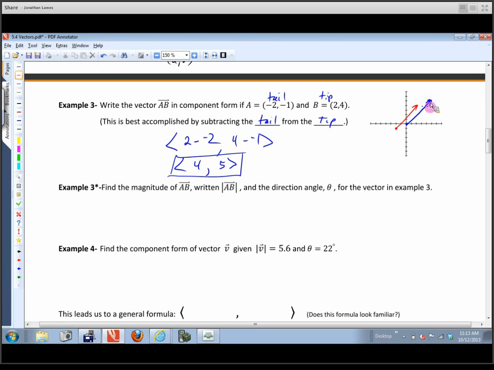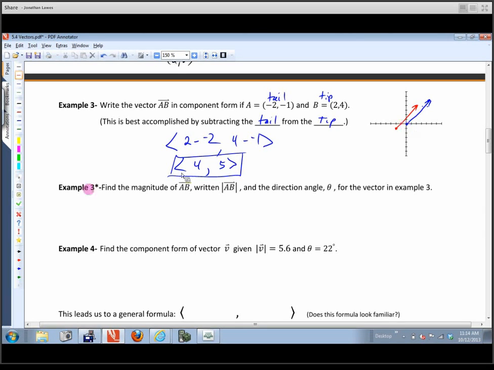So if I draw that, you'll notice that it's the same length. It's still heading in the same direction. Mine looks like it's a little bit off, so let me redo that. So we're headed in exactly the same direction, and it's exactly the same length. Okay, so taking the tip and subtracting the tail basically slides this over wherever it is, so that the tail will be at the origin, and that will produce our position vector for us.